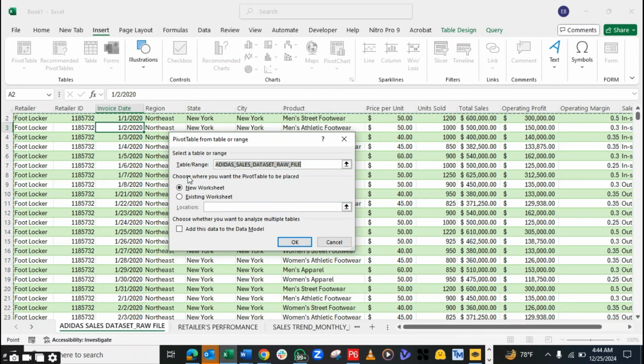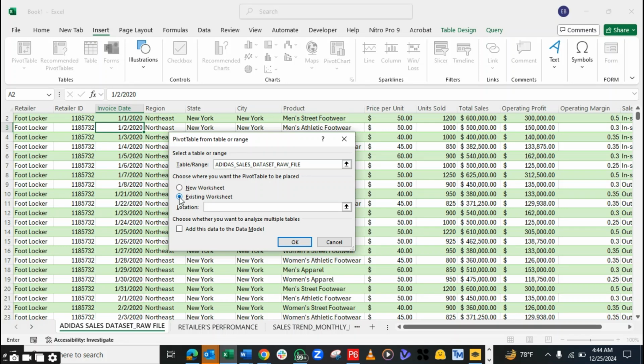So the next question is to choose where you want the pivot table to be placed. The option they give you: do you want it placed on a new worksheet or an existing worksheet? If you click new worksheet, it's going to open a new sheet for you and the pivot will be on that new sheet. But if you use an existing worksheet, which is what I would recommend, why am I recommending an existing worksheet?